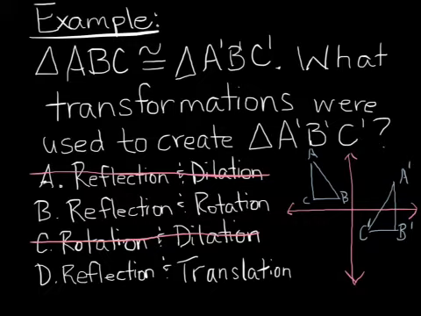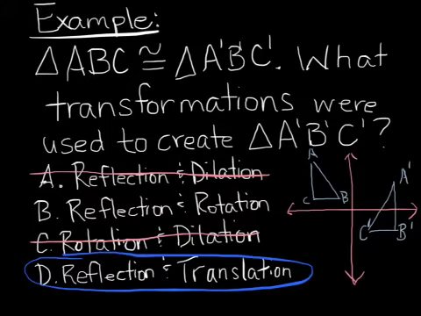So then we can just look at our graph over here, and we can tell that they must have flipped triangle ABC across the y-axis to get it to be backwards, or a mirror image. So it definitely had to be a reflection across the y-axis. And then remember, rotation means turn, and it doesn't look like that figure was turned. It just was slid down after they reflected it across the y-axis. So the answer here would be D, a reflection and a translation.